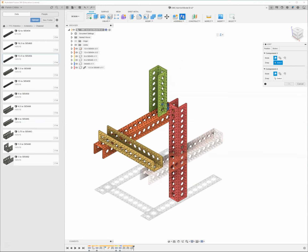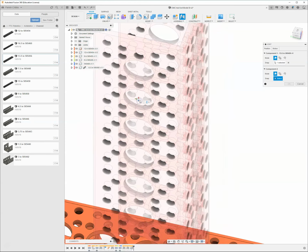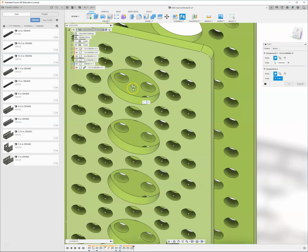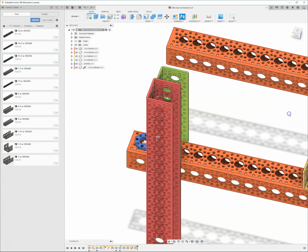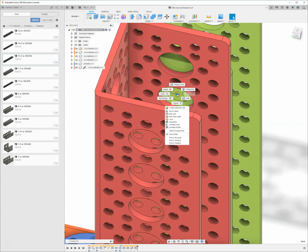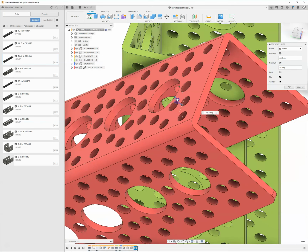So go back, click the joint command. I'm going to start over here. Then I'm going to attach this piece to this piece. Hover over the surface, hold Control/Command, and then lock it to the joint. So now you can see the preview that this red piece is moving around the green piece, which is going to make it easier for us to animate. I'm going to come in here, right click, and do edit joint limits. And now when I start putting maximum and minimums in here, it's going to make a lot more sense.